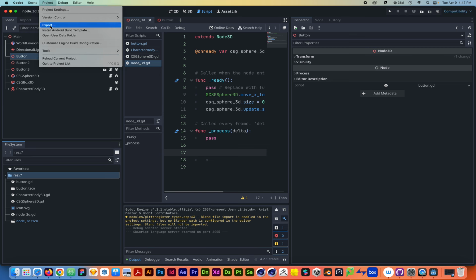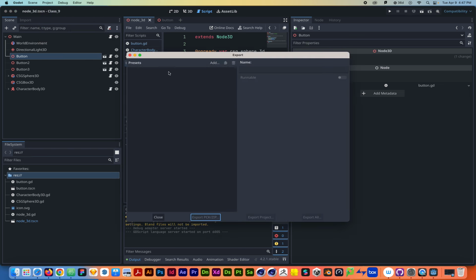project export, you'll see this export window come up, right? And this is how we configure our project for export. So this is also something that we only need to do once per project. And when you click Add, you'll see all these options come up. And these options are what you just went and downloaded. You downloaded all these different template options for exporting.